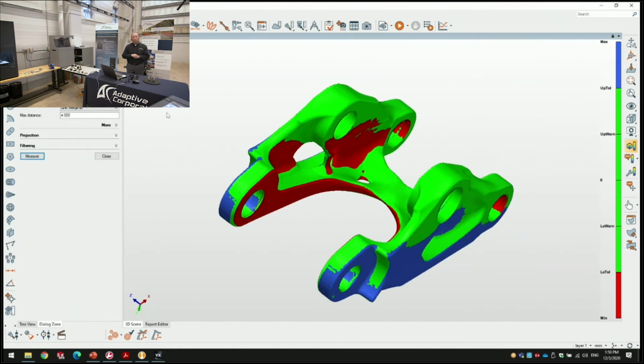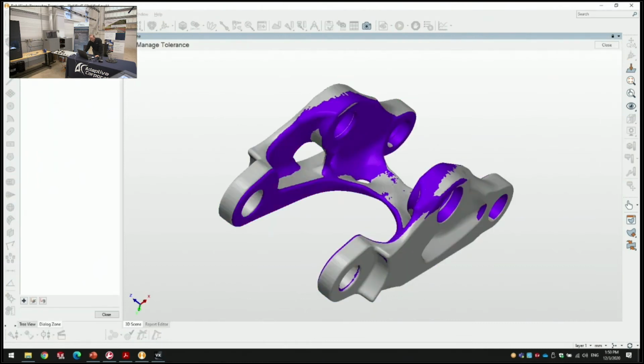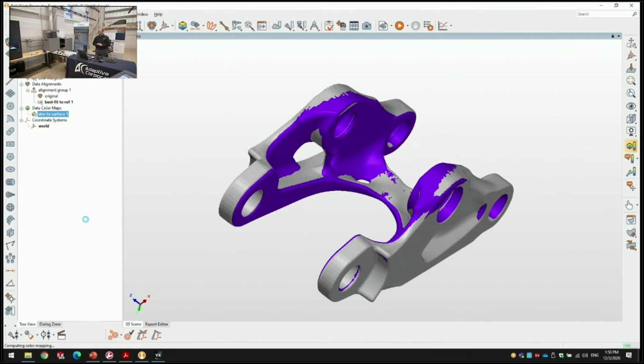Areas that are in red are potentially bad. But what I really want to show you is I want to do a measurement on here. So I want to say, well, my spec is really plus and minus 1 millimeter. So I'll say I want to flag anything that's 1 millimeter to minus 1 millimeter. So minus 1. And then we'll tell it to update that.